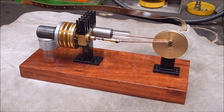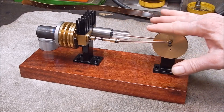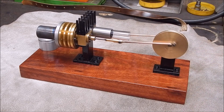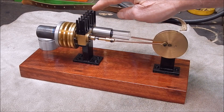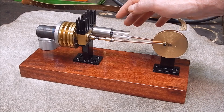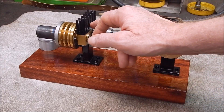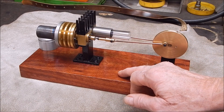Anyone that's eagle-eyed will notice that I've lengthened this conrod here so that the overhang is reduced on full travel, so we're not pushing down on that rod. But the whole thing really runs great. I put a heat sink on there — that's actually part of a computer heat sink — because it was overheating. After 10 minutes of running it would stop. But with this heat sink on and some thermal paste between the base and this, it now runs pretty damn good for quite a long time.